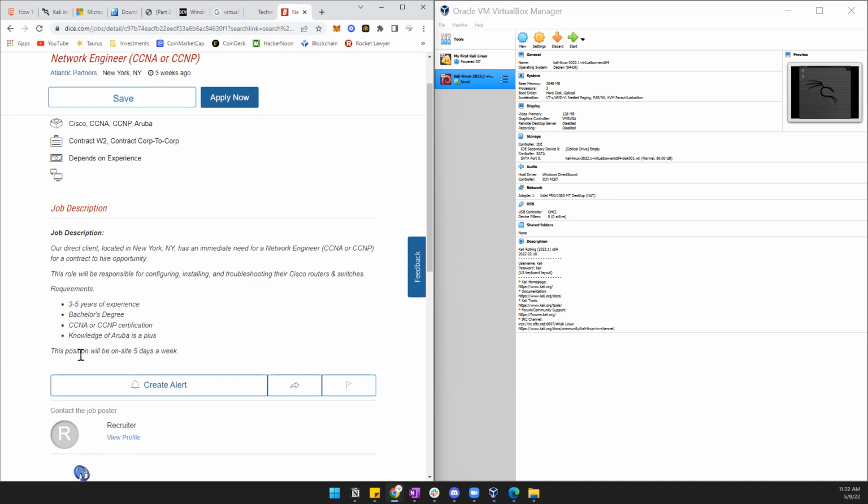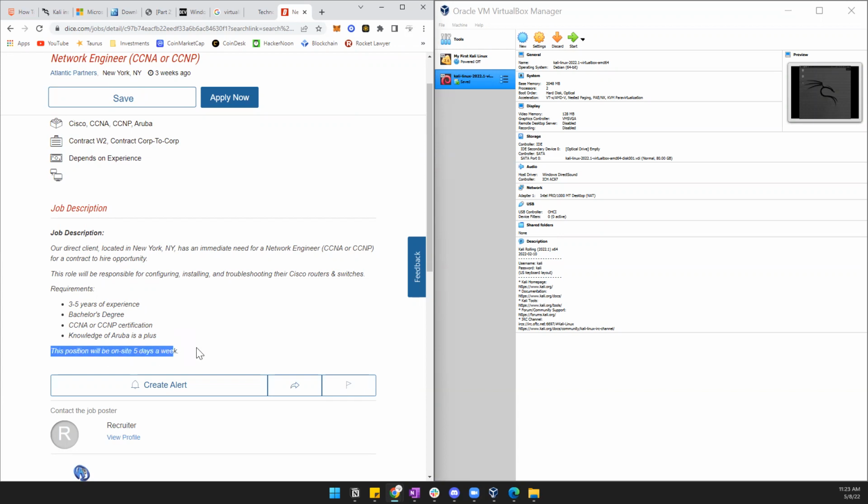So what you'll probably do, if you see something like this and you like it, let me see, immediate need, contract to hire. I don't know if this is remote, because if it's not remote, I wouldn't reply, because who wants to work in New York? Anyway, since I don't have a bachelor's degree, I would get knowledge in Aruba really quick, like maybe take a $25 course on Udemy or something. And then that would replace my bachelor's degree, because I can finesse this, and then I have this already, and then I have this already. They're gonna be like, okay, let's give you an opportunity.